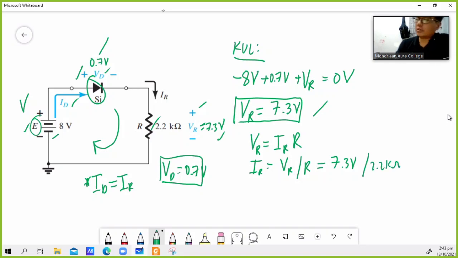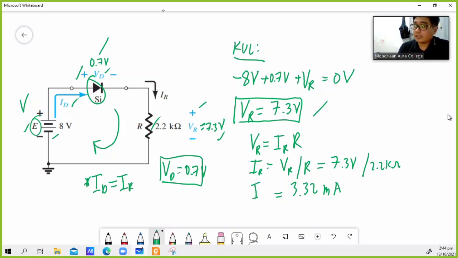By the way, itong 2.2 kiloohms na yan, standard value yan. Kapag bibili kayo ng resistor, may mabibili kayo 2.2 kiloohms. Okay? Madali lang yan, no? Para makita natin yung mga standard values ng resistances. Masa-search nyo lang sa internet yan, may table ng mga standard values. So let's divide it. 7.3 divided by 2.2 is equal to, so round off natin sa 2 decimal places, 3.32. So volts over kilo, matik yan ay naka-milli. Okay? Milliamperes. Volts over kilo ohm is equal to milliamperes.